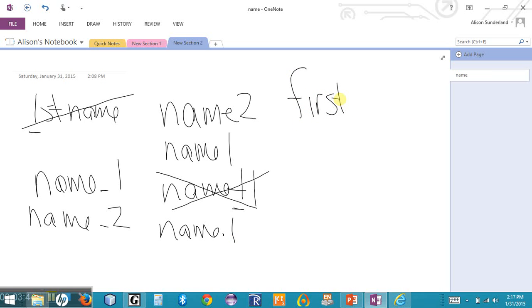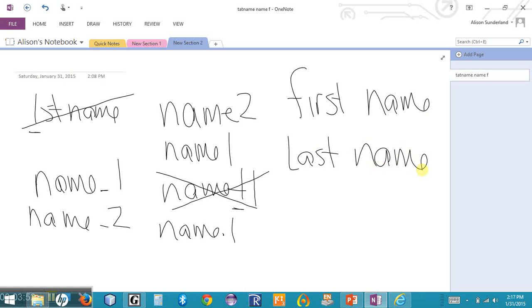I want to have a descriptive variable name, so I want to call it first name, and I want to call it last name. These are much more descriptive than just name 1 and name 2, but I would ask you, what is this symbol that is right here between those two words? Well, it's a space, and a space is one of the symbols that I cannot have as a part of a variable name. So if I want to have descriptive variable names, such as first name and last name, how am I going to go about doing that without using a space?